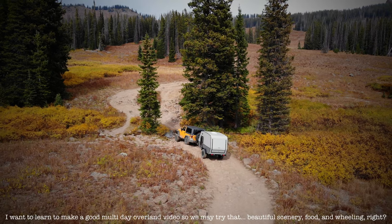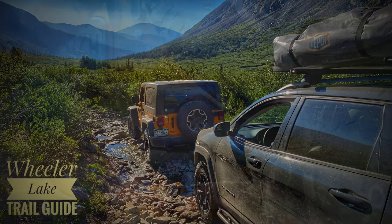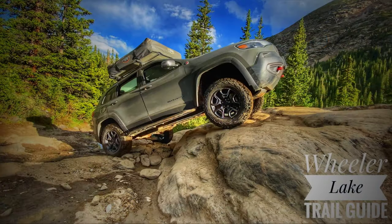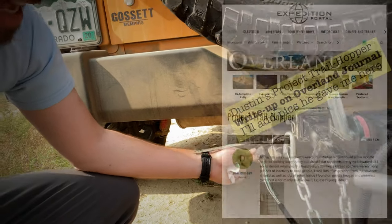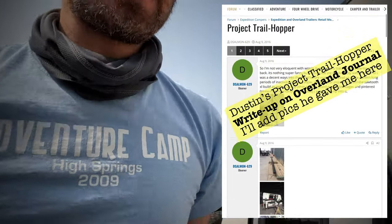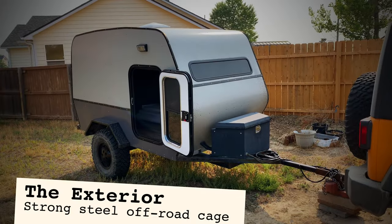We're going to do proper tests — I do not want to ruin this camper as I really like it. This right here I damaged on the Wheeler Lakes trail guide; if I haven't published it already, it is coming soon. I wasn't being careful and tore it up, but a simple zip tie and we should have perfect lights. Let's go take a look at the back and see if we got our flashers going — and we do, so we've got lights.